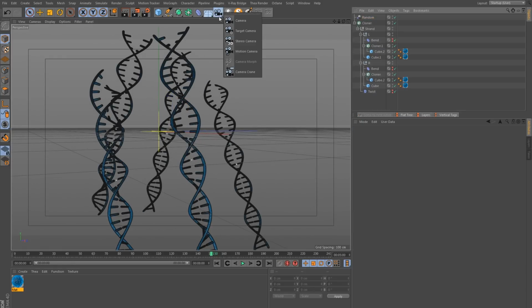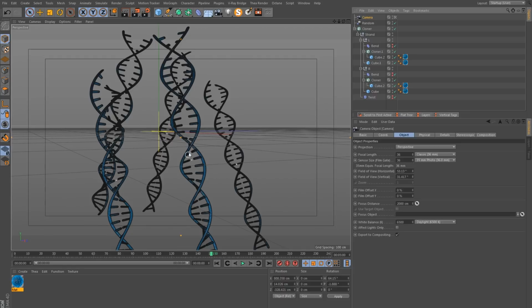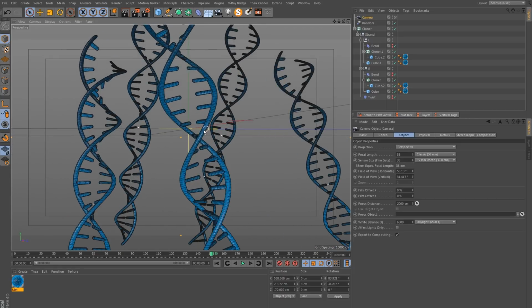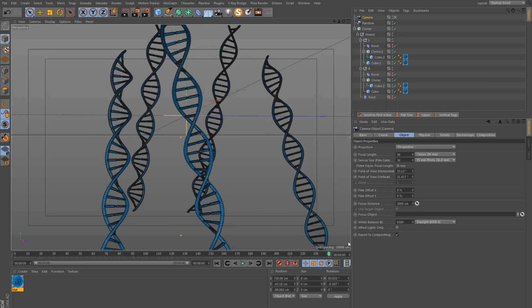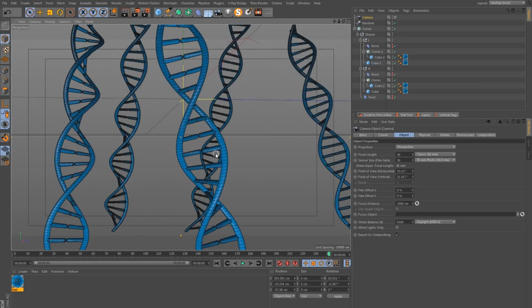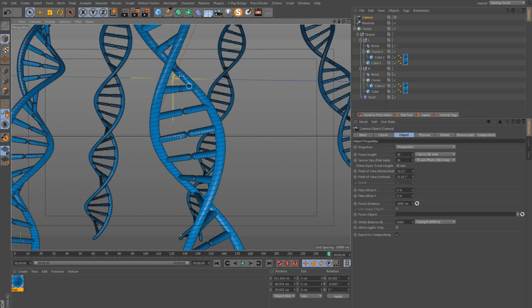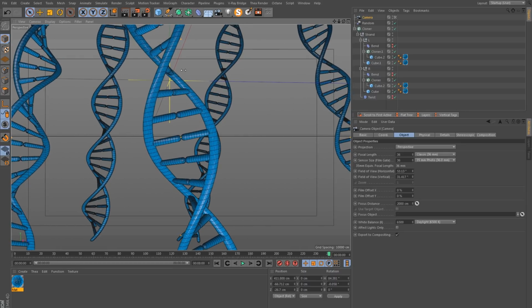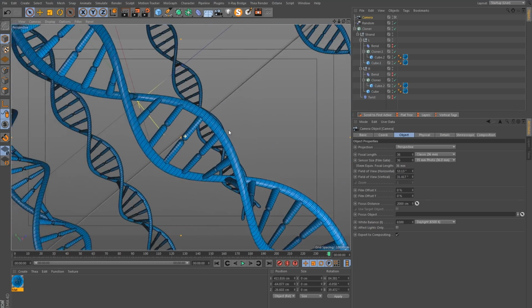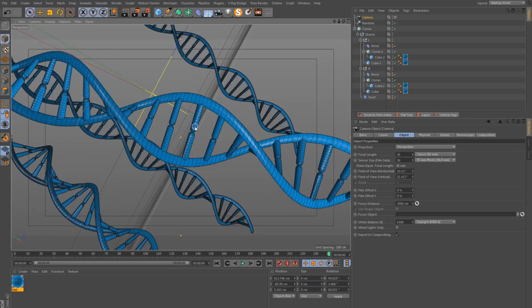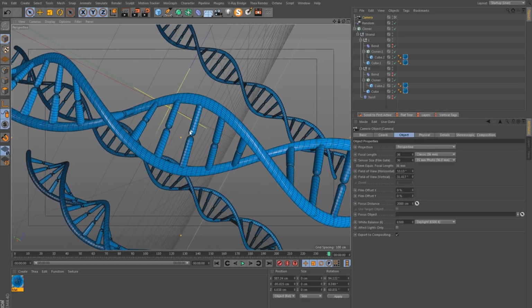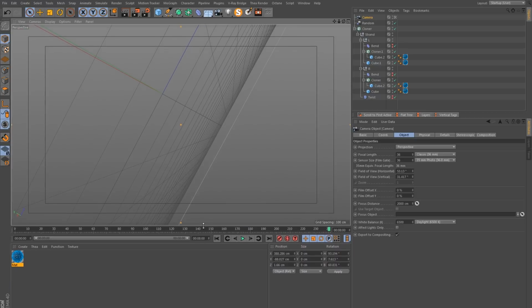Okay, and then get a camera. Let's look through this. We want to go to the end and sort of pick where we want to be looking at as this animation finishes. And I think one of these sections is going to be, place this in the center of the scene, kind of this way. But I am going to tilt my camera here, so that it's a bit more sideways. And this would be my final sort of composition.